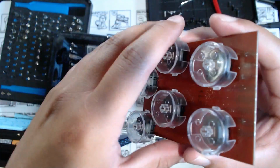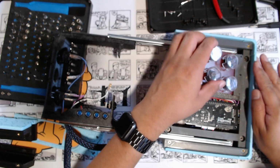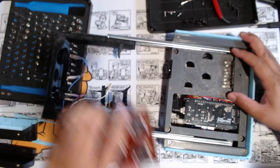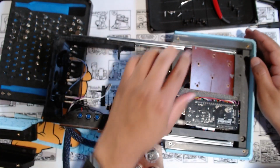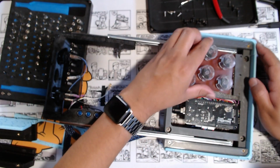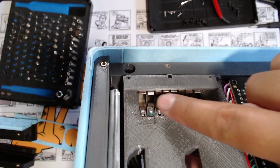So the idea with this was to have a mechanism where this can just slide in here like this. This is hard to get in, bam. And then if I wanted a different set of buttons, this will slide out, and then maybe a 4 button layout, bam, right there. If I want my 6 button layout again, I pull this out and then slide this back in. Bam.